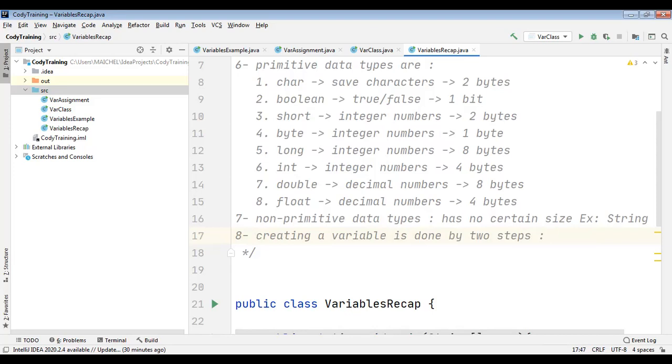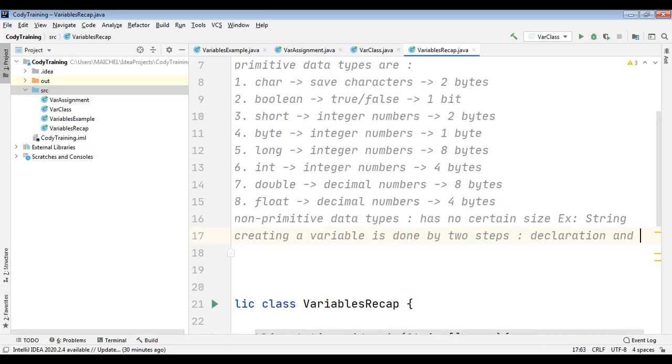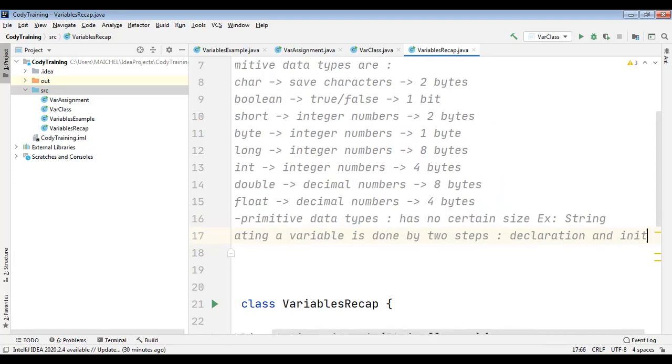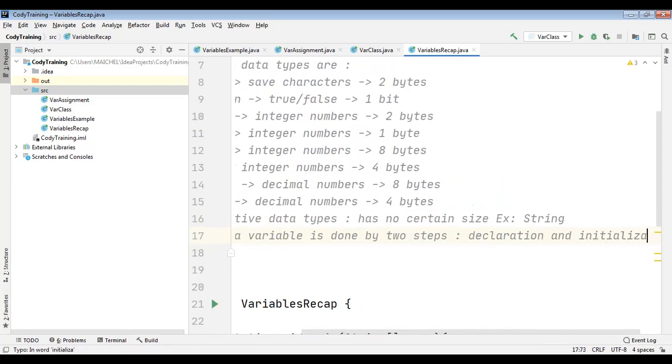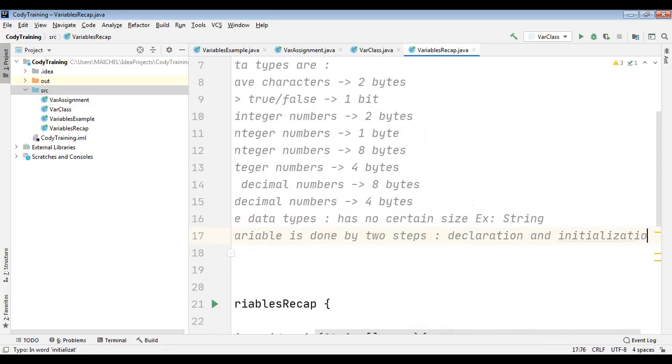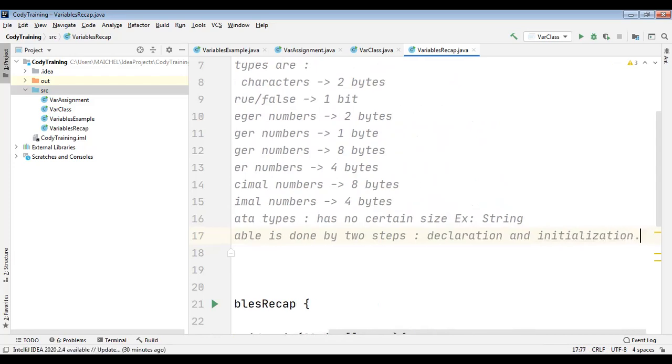Initialization. Yes, declaration, exactly. And another one. The first step is declaration and the second is initialization. Okay, great.